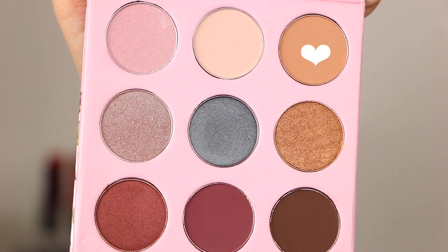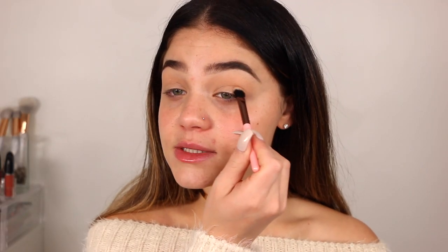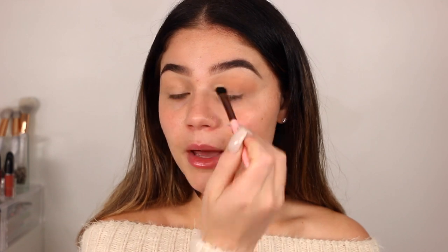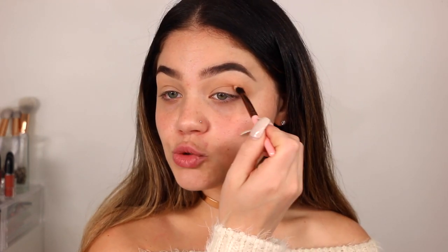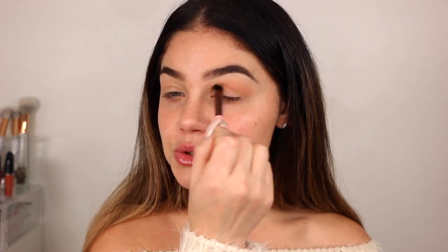Let's hop on in to the colors. I'm going in with this caramel color to put into my crease — it's the shade Strut. I'm taking this Luxie brush that also came in this month's BoxyCharm and running it into my crease in circular motions, bringing it out to make a gradient look. I'm placing it a little bit above the crease as well, right on top of that bone, to extend my crease since I have a low one. Everyone's crease is different, so keep that in mind.